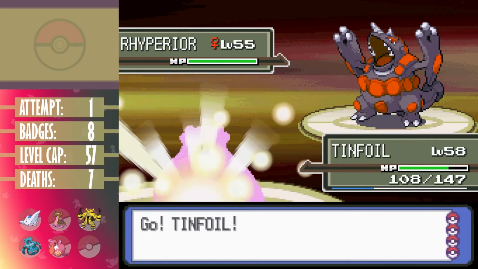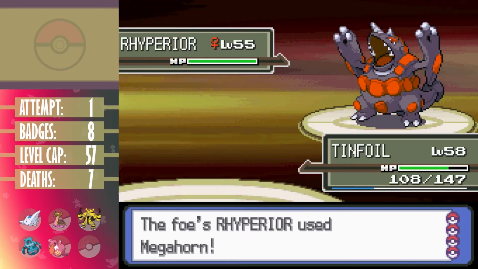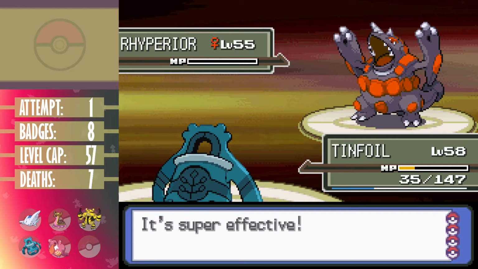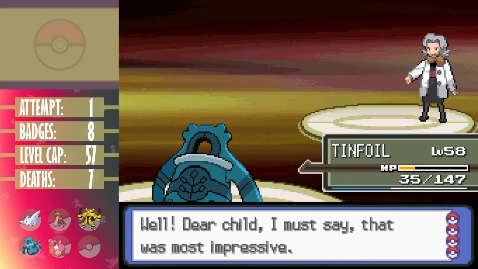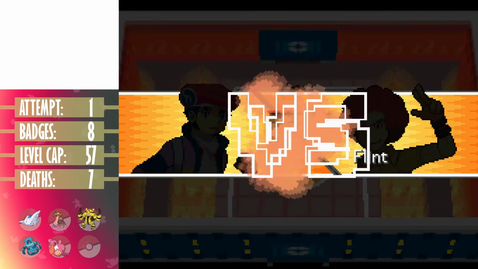So I get a free switch to Tinfoil as Rhyperior uses Earthquake. Rhyperior outspeeds to use Mega Horn that does way more than I was expecting, and Tinfoil uses Grass Knot, which actually manages to one-shot. And that's Bertha. Definitely one of the easier ones, but I did almost lose Tinfoil to a Mega Horn crit. But next up is Flint, and his team is actually pretty strong in this game.